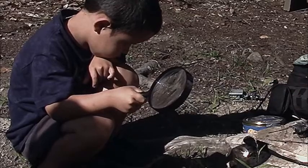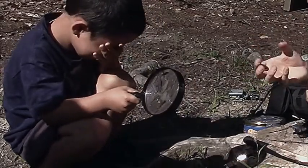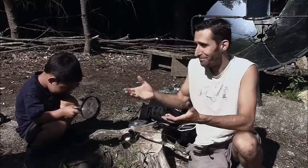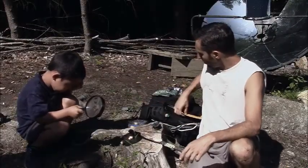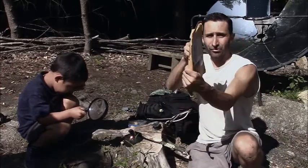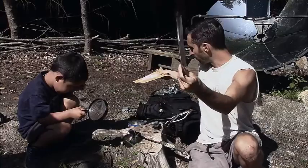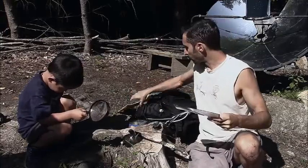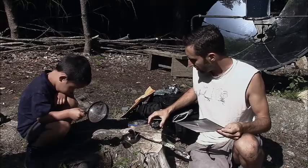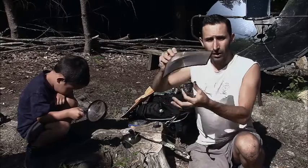River is using the classic magnifying glass, and that's great, but those are kind of thick, bulky. What I use — and keep in my bug-out bag all the time — is a Fresnel lens, the kind people use for reading books. I keep it in an envelope to keep it from getting scuffed up. I use these because they're super thin and light and don't take up any space at all.